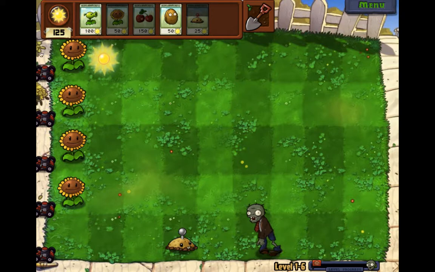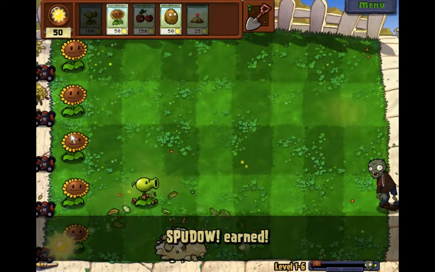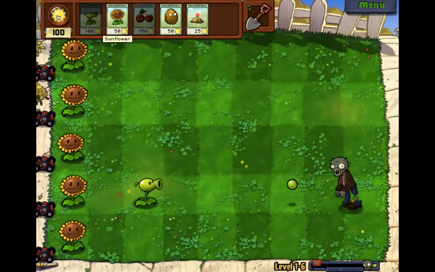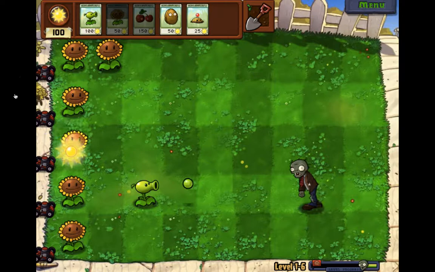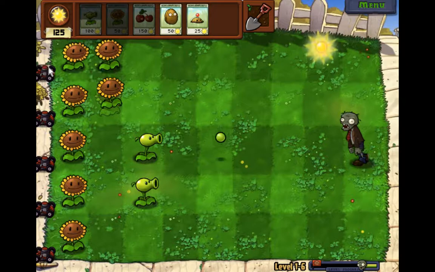See here, I'm getting lots and lots of sun compared to my last video where I was only getting about 50 sun for my pea shooters. And yes, we got an achievement. Spudow, you just need to kill a zombie with a potato mine. So apart from the new potato mine defense mechanism, there's nothing really new to this, apart from the new zombie that we're going to encounter in a bit.